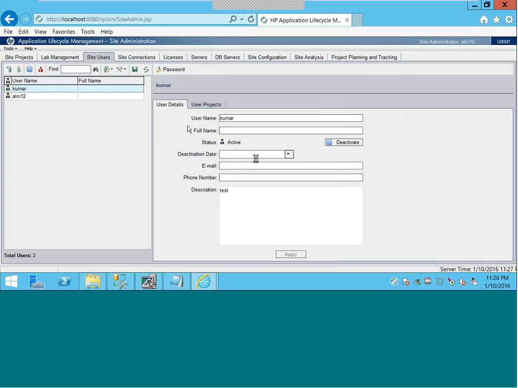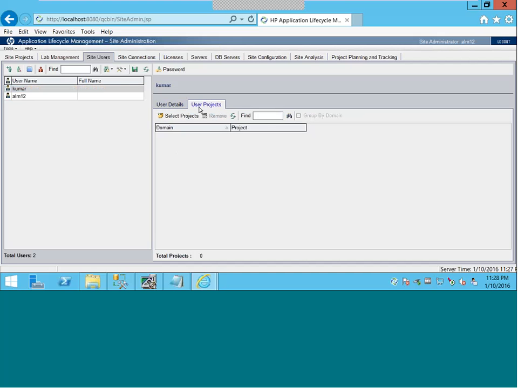So now this user I have to map to a particular project. Okay, so select user projects, and here again select projects, and this is test ALM 12, our domain, and this is our project. Select this project and add it.